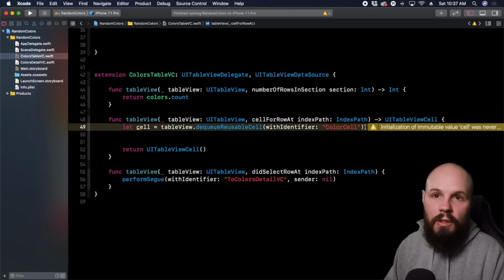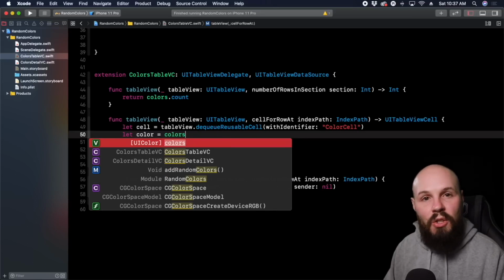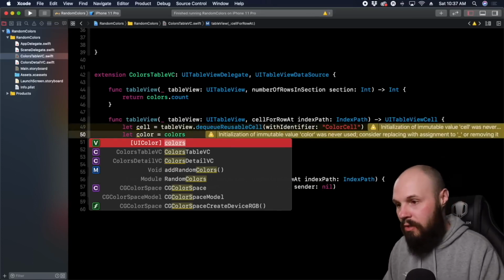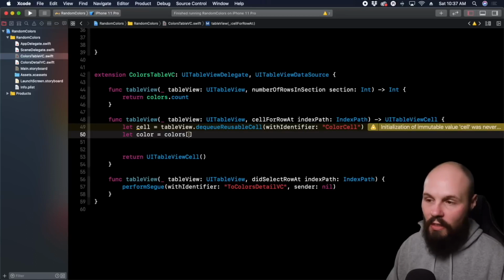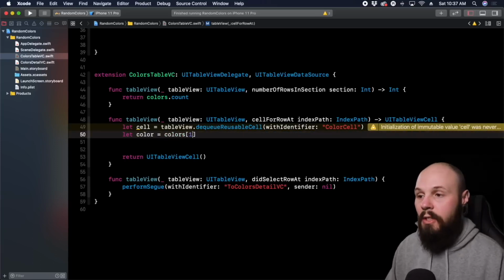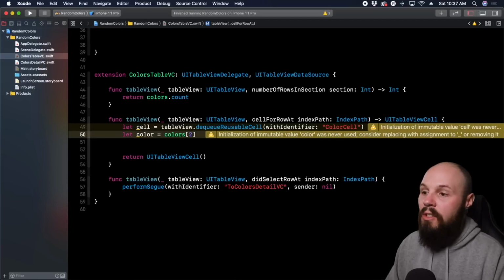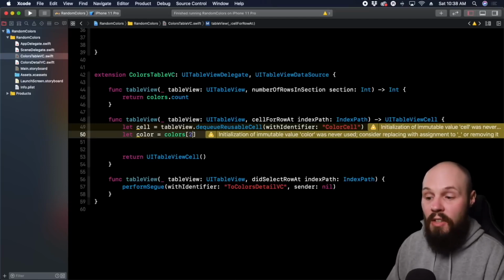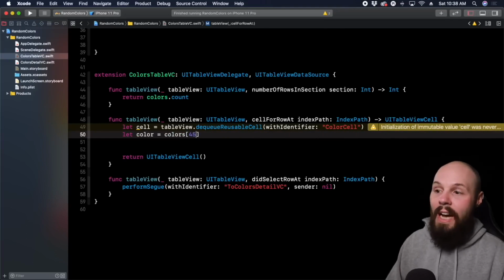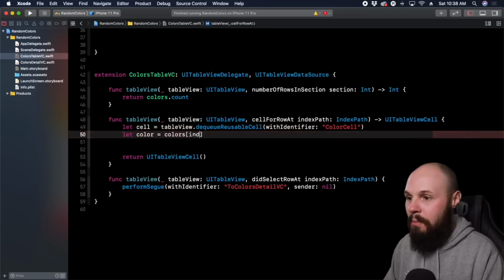So now we need to get a color to tell this cell what color it is. So let's say let color equal, and we're going to do colors. This is how, remember, we can access a certain location in the array. So here's where we would pass in an int. Remember I showed you this, if I put in 0 here, this would be the first available color in our array. If I did 1, this would be the second color. 2, this would be the third color, and so forth. Because remember, arrays are 0 indexed. So all we're doing right here is instead of passing in the actual int, like hard coding 48, no, we want to make this dynamic. And by making it dynamic, we pass in indexPath.row.